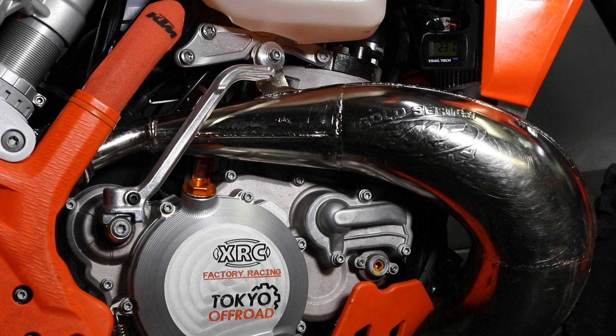This is my 2021 KTM 300 TPI. It's done just over 50 hours now and the engine is running really well. I did have an issue with the crankcase pressure sensor which I replaced — I made a couple of videos about a modification I made as well — but other than that, the engine is running perfectly, so I'm really happy with it.